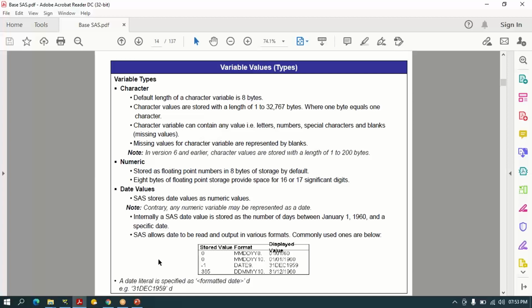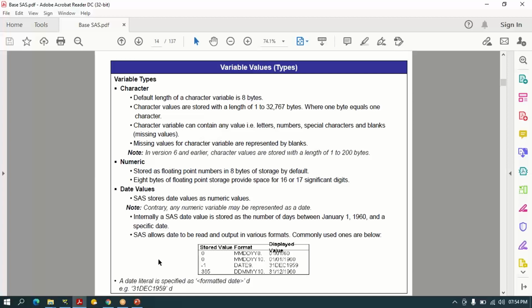It means in one particular column, if it's a character, you can store up to 32,767 characters, where 1 byte equals 1 character.